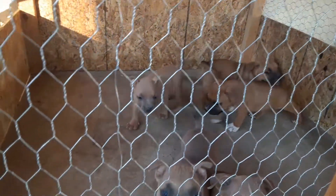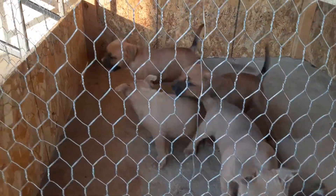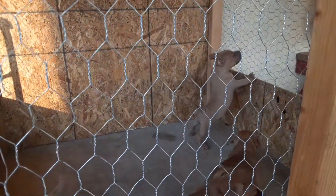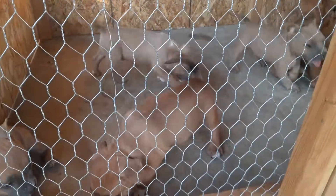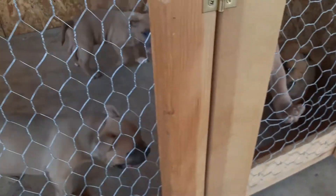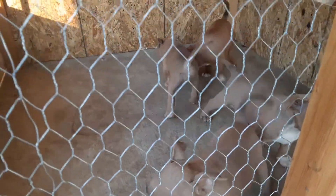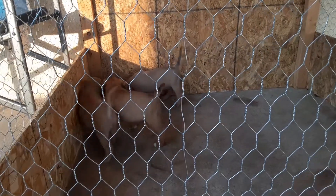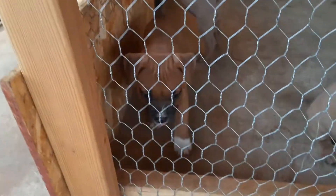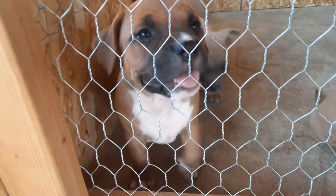They're all looking great, they all turned out decent. That's why I wanted to keep him — his posture is really good, straight back, short and compact. I like his color, he's full fawn. The females are still the largest out of the litter. This one weighs the most, then this one follows her, and the last female — the runt — she's got a really nice blocky head. My favorites are that one back there and this little female runt. Then this little male sold right away, and this female everybody wanted her.